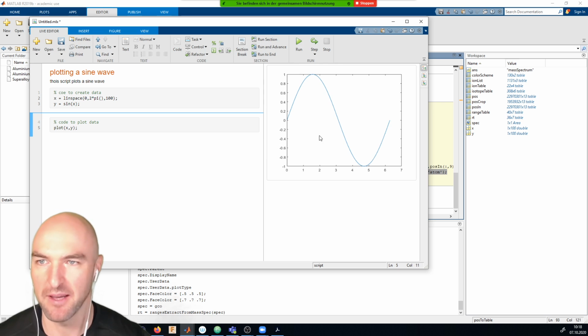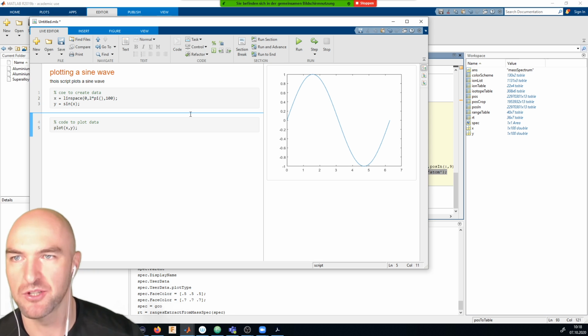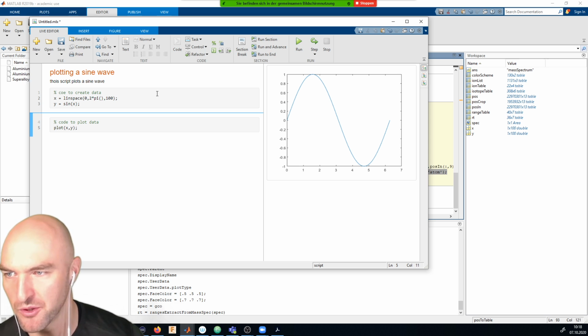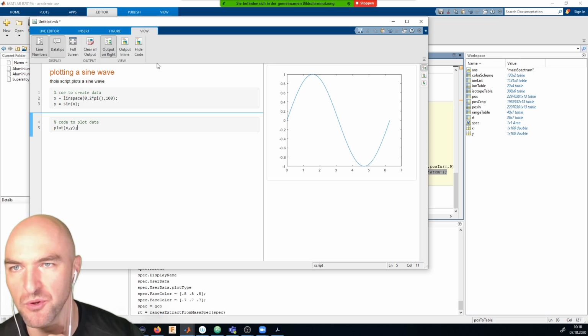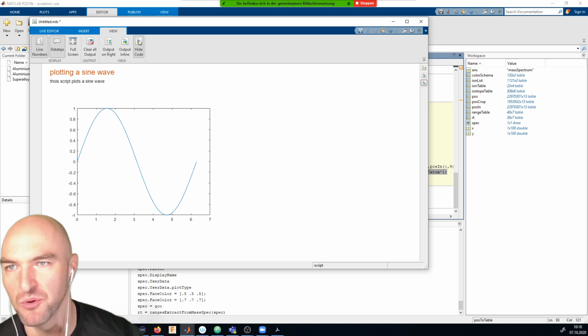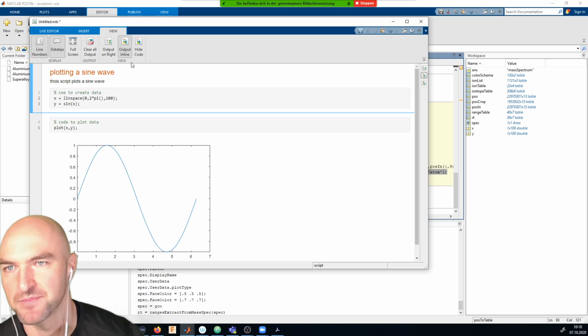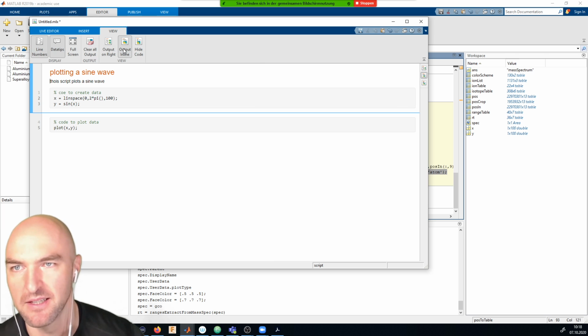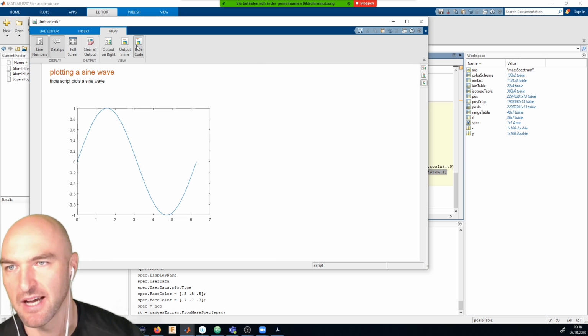And now we've got a plot like this here. And the reason why I wanted to quickly show that to you is because it's a very powerful way to create scripts, and we will use that quite a lot. And then to use it for documentation. Because if you go here to view, you can go and hide the code, for example. And you can have the output inline or output on the right. So the default was output on the right. And here we can have the output inline and hide the code, for example, or show the code.